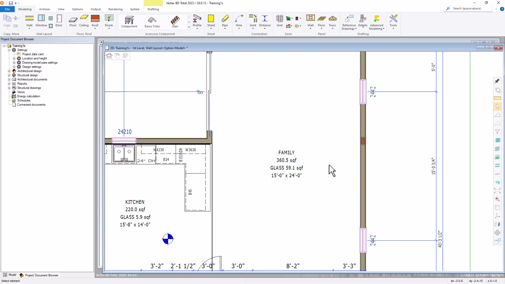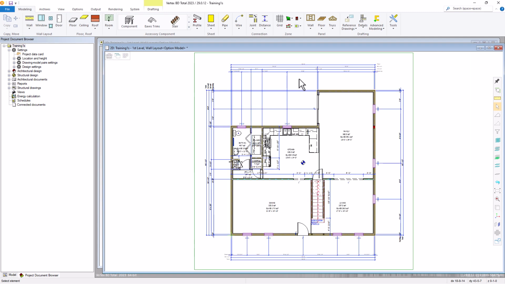We went over just a few examples of the wall panel macros available in Vertex BD. You will find the macro library has a number of macros available for use. Let's go over special framing. Special framing for openings allows the user to create a framing detail for openings that require different framing than what was set up as a default under the wall framing tools. In this project, we will create special framing and apply it to the sliding glass door.